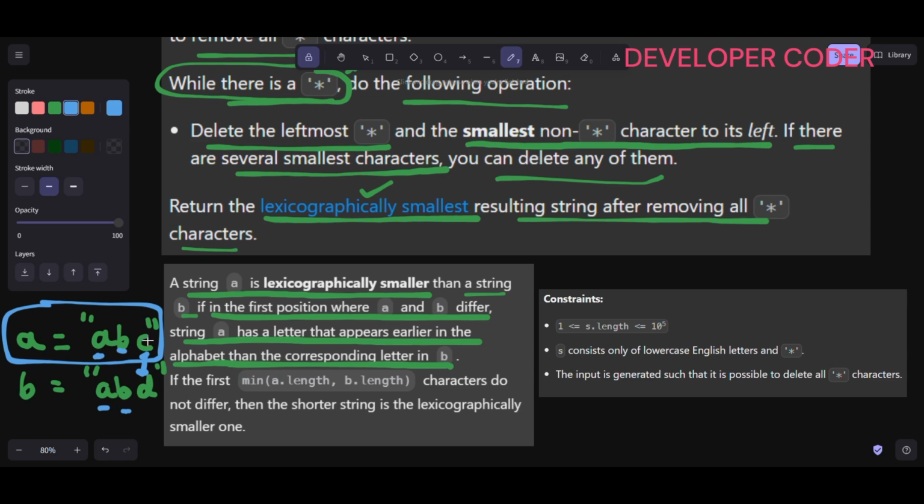So C comes first in the alphabet series, that is why this is lexicographically smaller.